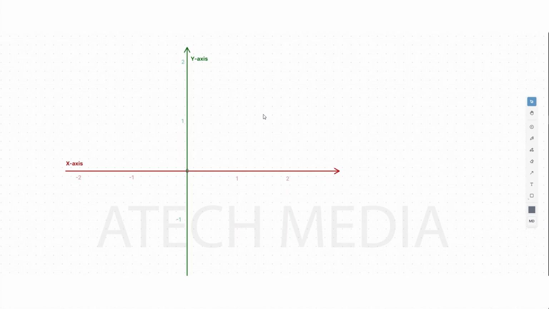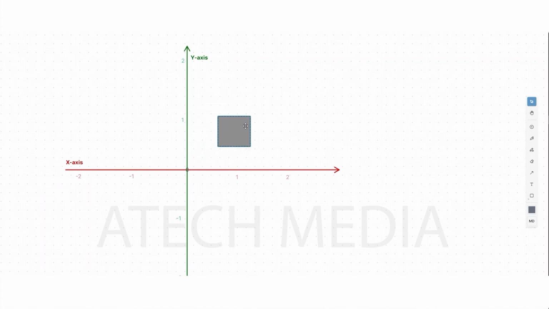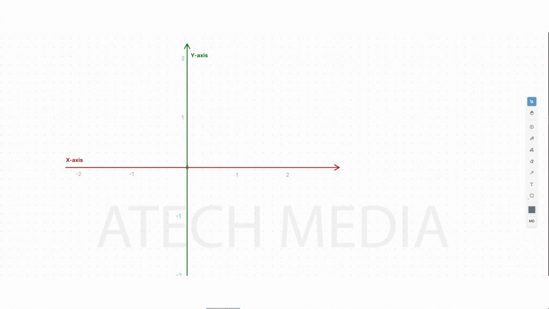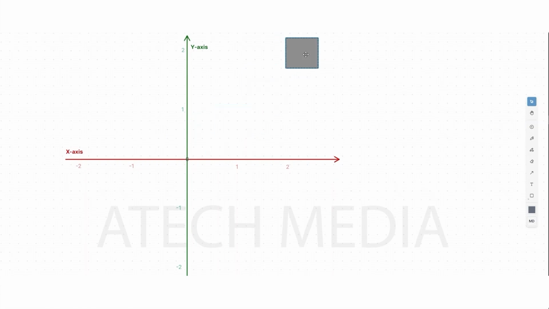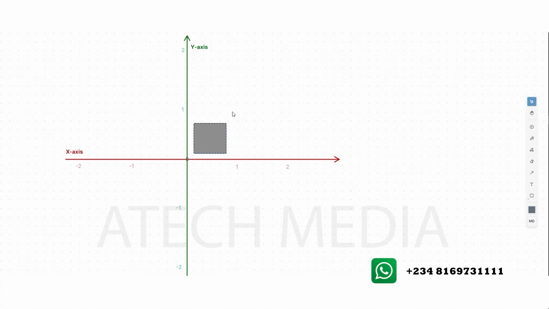So if we take a 2D object like a square and you bring it into this space, you can see it can only move along these 2 directions, which is up and down, left and right. Some of you might think, what about diagonal? But diagonal is simply this object moving on the X and the Y axis simultaneously. So it's still moving up and down the Y axis, left and right on the X axis, or both of them simultaneously. So when we say an object is in 2D space, we mean that object can only move in 2 directions, which is the Y direction and the X direction.